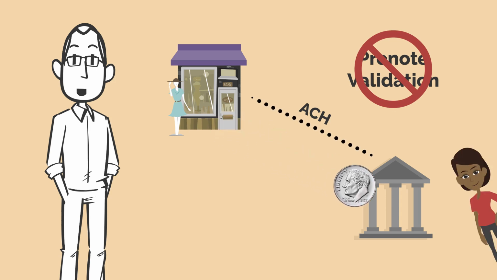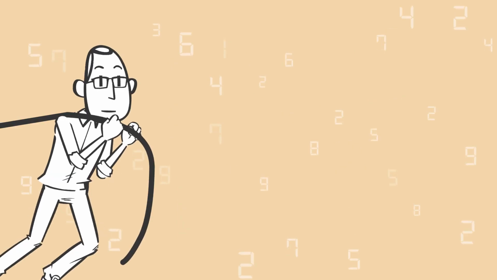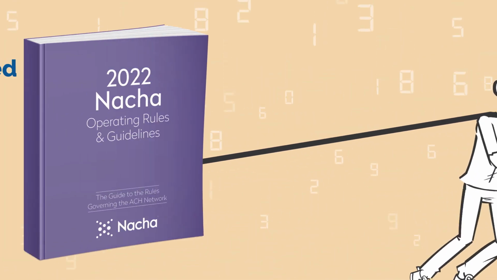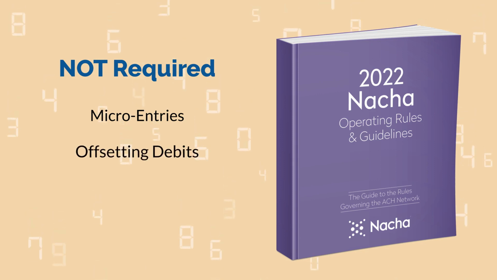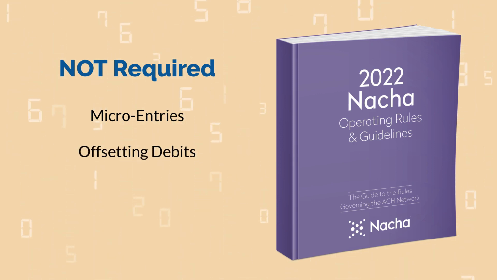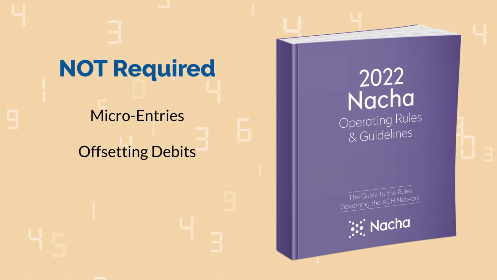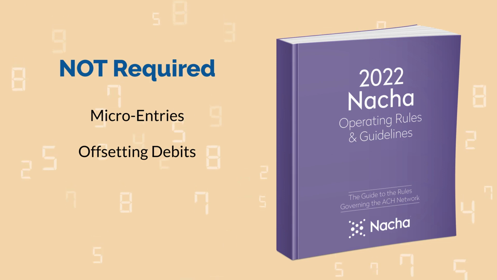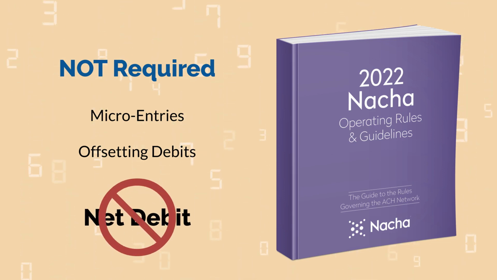If the customer receives the 10 cents without any problems, the company then moves forward with setting up the future ACH payment plan. Just like the rules don't require companies to send microentries, they also do not require companies to send offsetting debits if they choose to send microentry credits. However, be careful if you decide to do so. You will need to be sure that regardless of the number of microentry credits and debits you send through the network, once everything settles, the result cannot be a net debit to the customer.